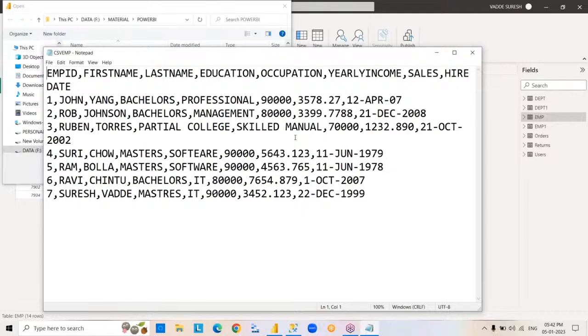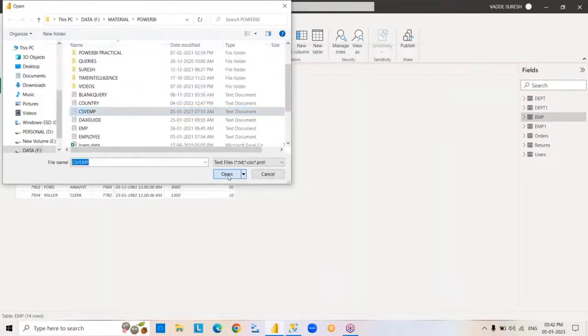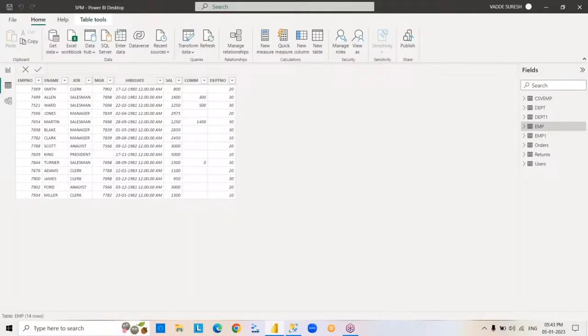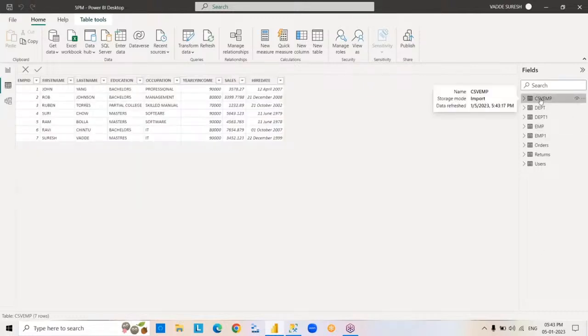Right, Annie? So now I'm going to copy data. Open. Copied, Annie. Please check it. From where did we copy this? Now we copied it from the file system.